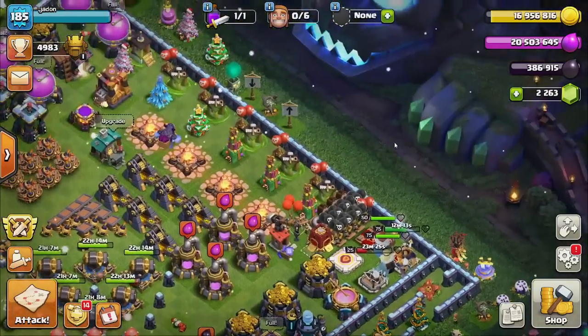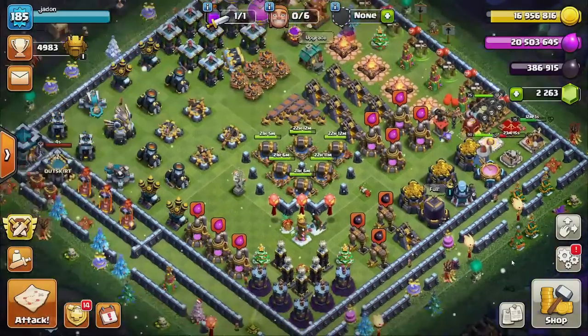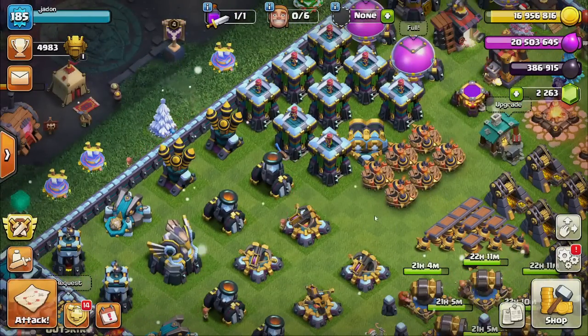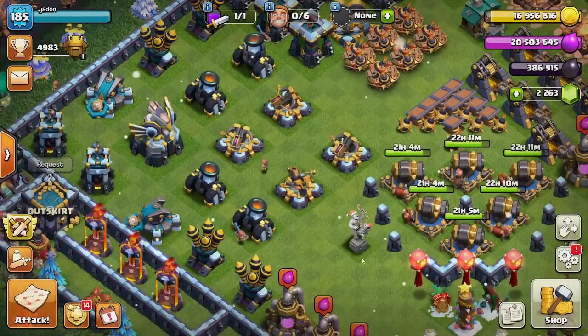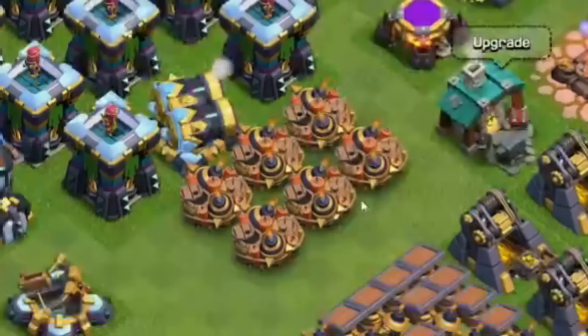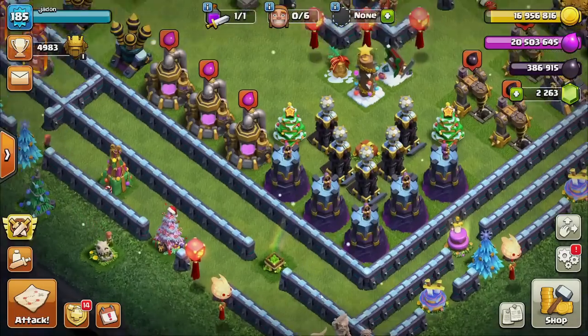Well, Jaden, why don't you just spend it? Because I can't. Everything's upgraded. The heroes are upgraded as well. The thing about Town Hall 13 is that you have to upgrade everything twice, pretty much. All the expos had to be done twice. All the cannons, the archer towers, all these freaking air bombs. These bombs right here had to be upgraded twice. It just takes forever. I might be done there for today.